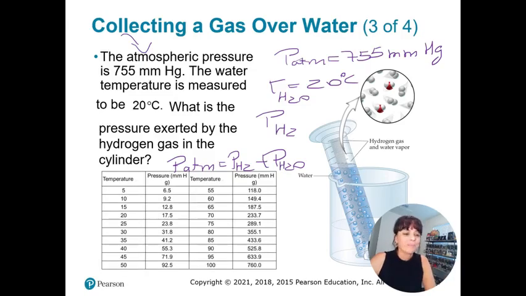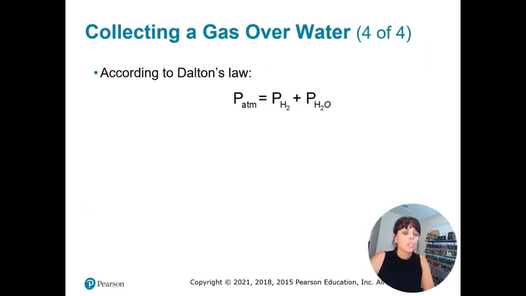And in that table, there was a mess up before. So you see that we have the temperatures over here. See that it is increasing. Look at the pressure. For 5 degrees Celsius, I have 6.5 millimeters mercury. If you go to 50, look at the pressure. It's already 92.5 millimeters mercury. That is the vapor pressure for water. So that is the data I needed. I had 20 degrees Celsius, so this is the data I needed: 17.5 millimeters mercury.